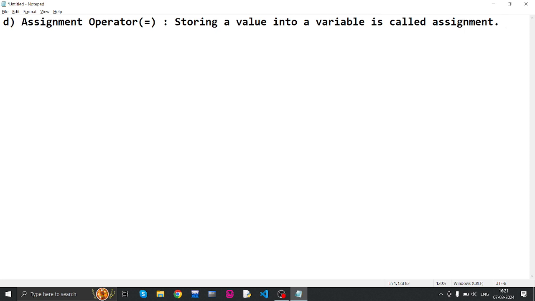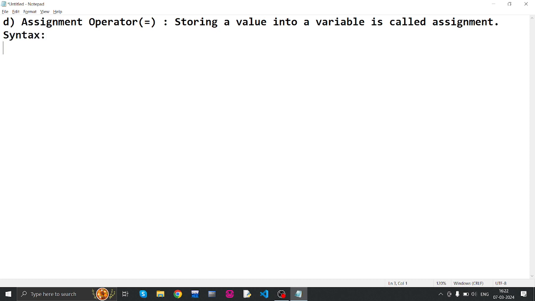Simple thing to remember here: variable means memory. In that memory we will store values, and that is assignment. Let's take a bottle. The bottle is the memory variable. I will store water inside it. Water is the value. That's what we call an assignment statement.